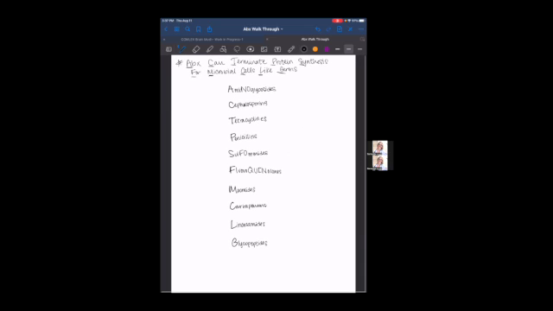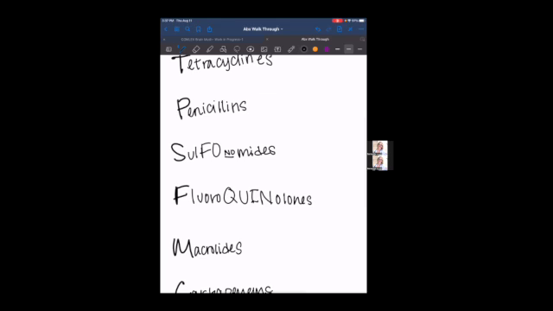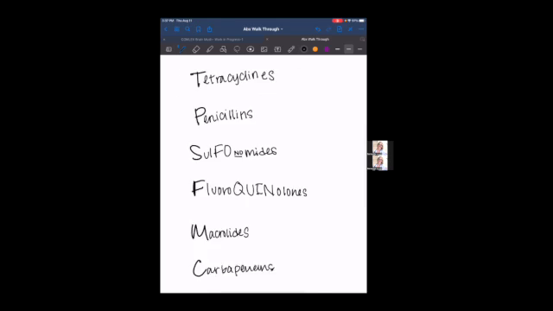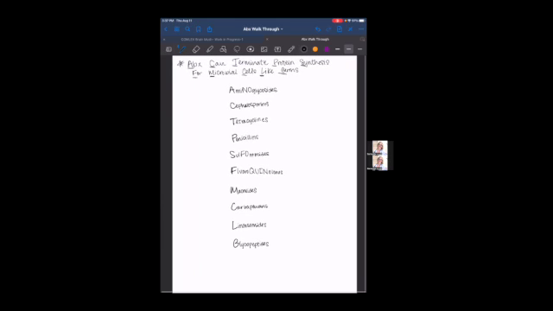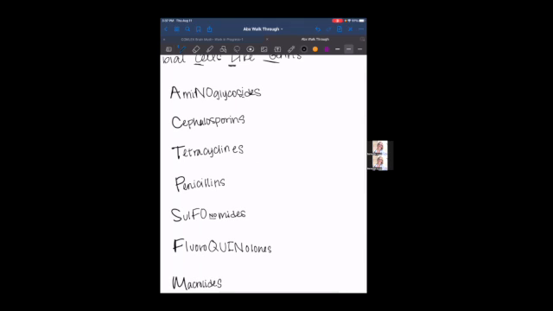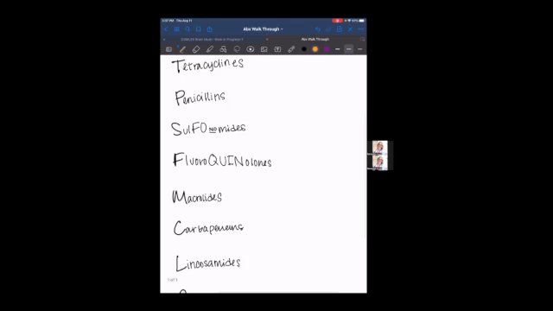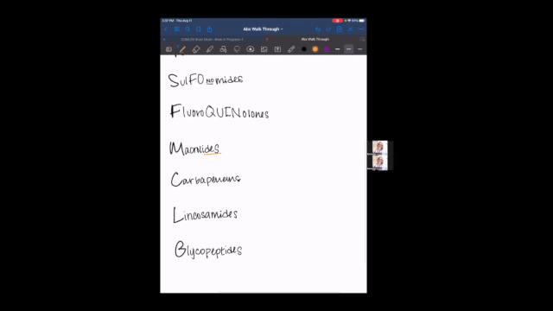From here, the next thing we're going to do is underline every place where you see IDES, except in the case of sulfonamides, because we have our capitalized little no here. We exclude sulfonamides from this. So we're going to underline our IDES, and we'll do it in a different color. IDES, IDES, IDES, and IDES. So you should have 4 of them.